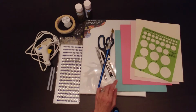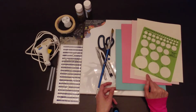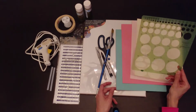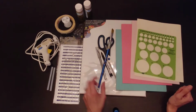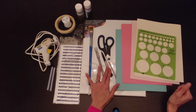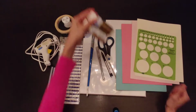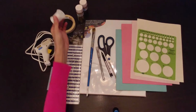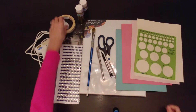I also have some cardstock paper in 4 different colors: a blue, pink, light pink, and cream color. I'm going to be drawing a lot of circles, so I have a circle master here, but if you have a compass, you can use that as well to draw circles. A pair of scissors, pencil, X-Acto knife, paintbrush, some glitter and metallic gold paint, some thread. This one is clear, but you can use white thread as well.